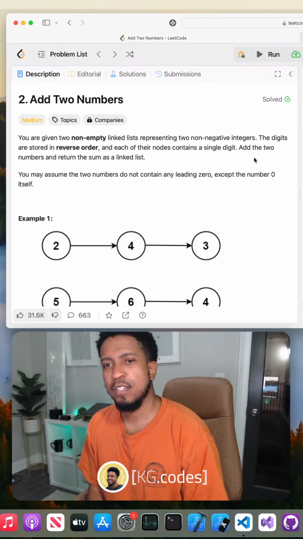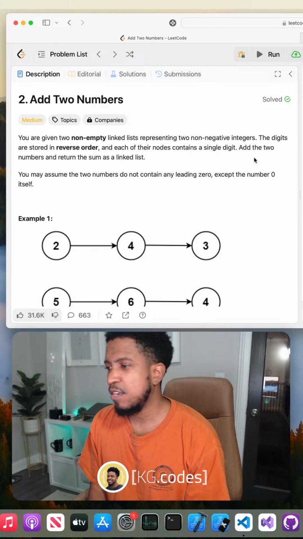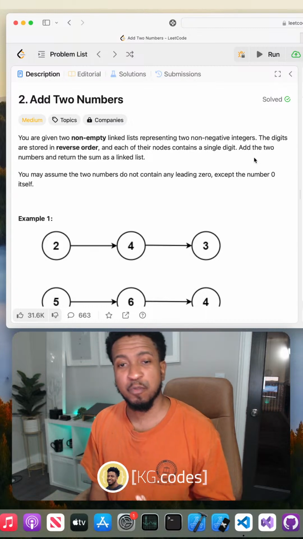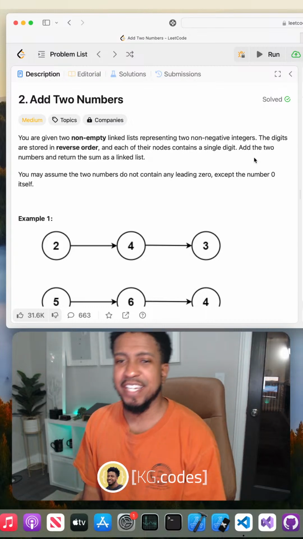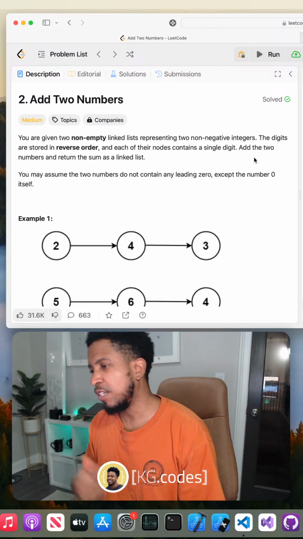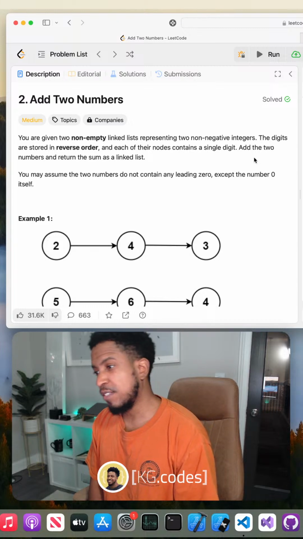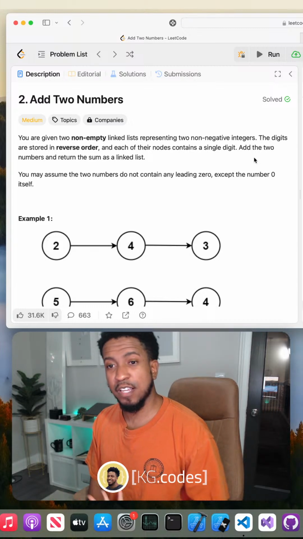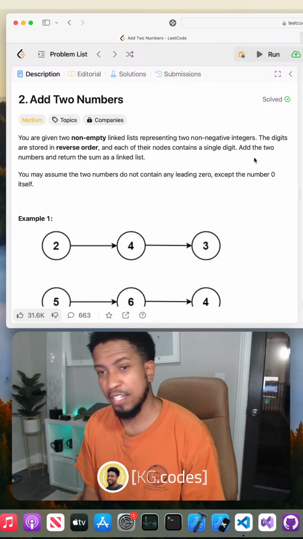What's up, everybody? I'm back again for another coding challenge tonight. This one's a medium from KG.codes, and this is the first one I'm doing, at least in a long time, that's a linked list problem. So it should be pretty interesting. I hope I can get through it. I did it earlier, but we'll see if I can get through it again, kind of retracing my steps and trying to explain it at the same time. And hopefully it makes sense to anybody that jumps in and joins.